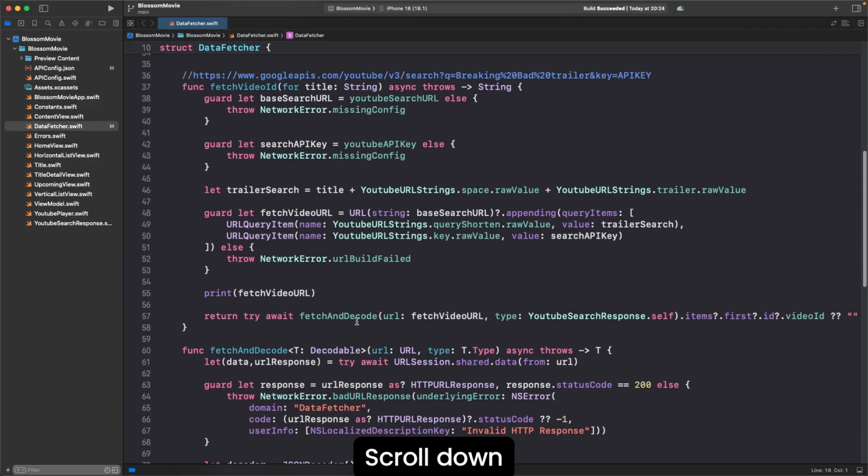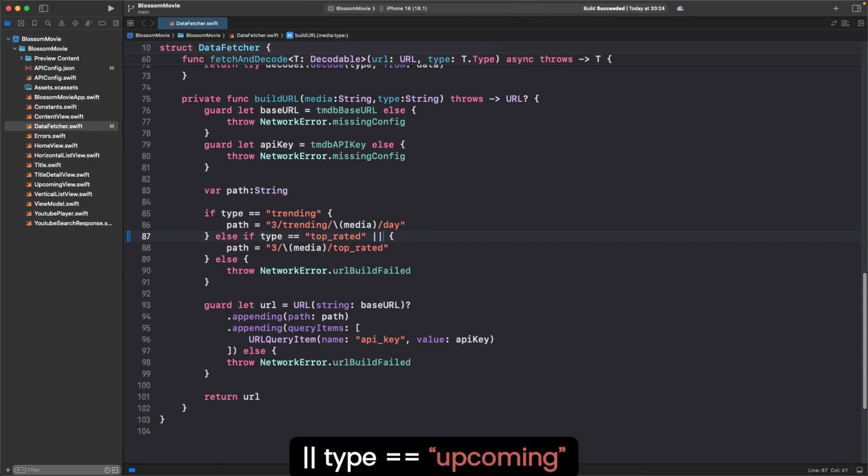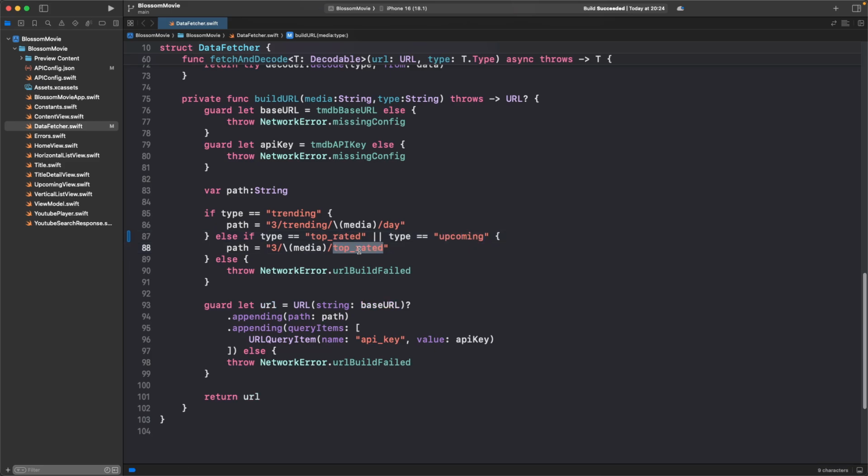Scroll down. Inside the else if statement, type or type double equals upcoming. Replace top rated with backslash parentheses type.